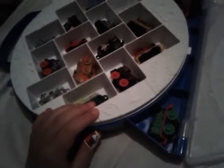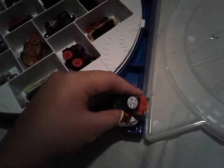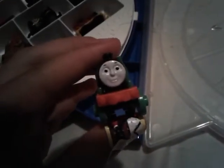So now let's just get on with the rest of my minis. So, let's start with the minis down here. So of course we have cute little Mr. Percy right here. Hello there, sweet little Percy. So Percy is his regular colors, of course, and this is the classic Percy. So he has the number six and his red stripes right here. And of course, he's green. And there's this cute little Cobunker too. He's so cute. And there's his little face. He looks so sweet and happy and cheery.